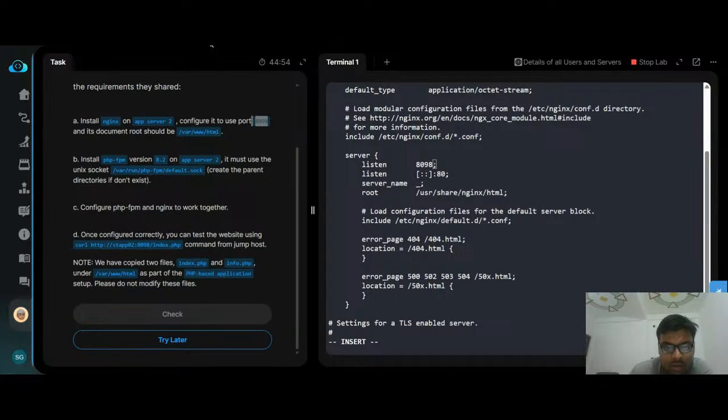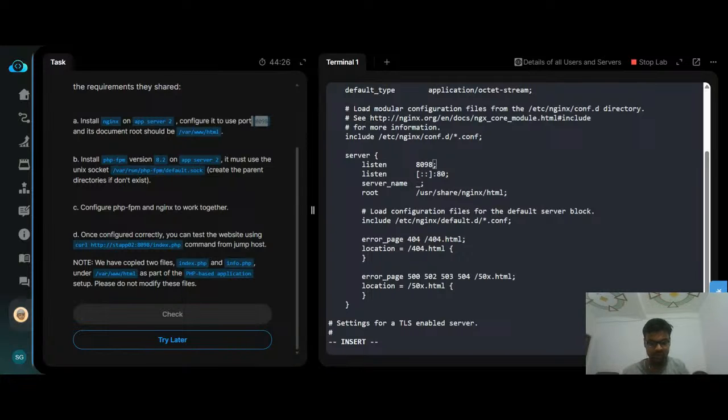It's better if we create one config file. I think this step will be better. I think this will be great.